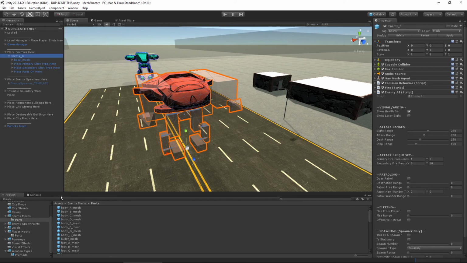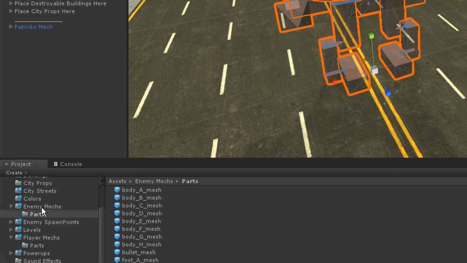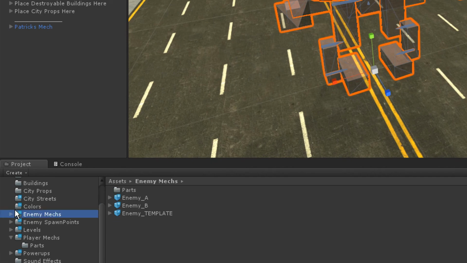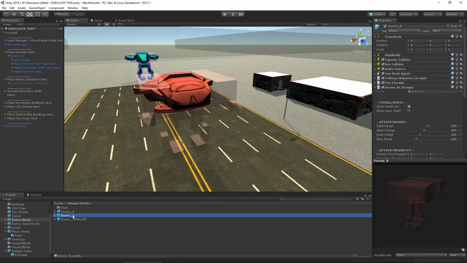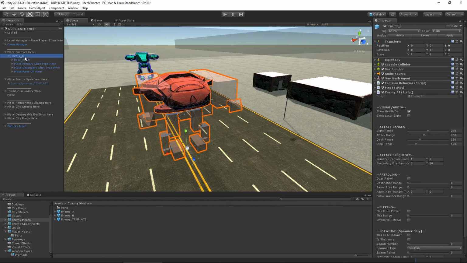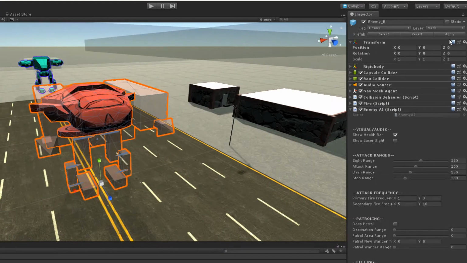So I'm going to save that, and in my project folder, we're going to go back to our enemy mechs folder right here, and we're going to click on enemy B, and we can still see that my preview down in the bottom right hand is still empty. All right, look what happens to this preview when we come back and select it. We're going to go to enemy B, and remember that apply prefab button?